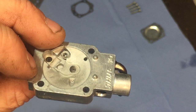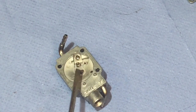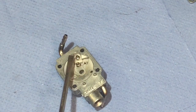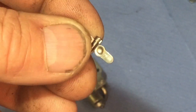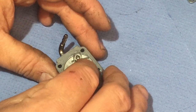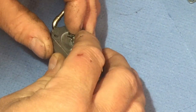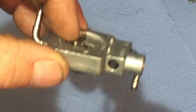So now we can get the rest of it together. So now it's the trickiest bit really. I've put the spring in place already, just where it should go, just there. And the needle valve is in as well. So we just have this bit there. So I'm just going to go straight for it and hook that under the needle valve and on top of the spring. Slightly off the spring. It's just clicked in place.